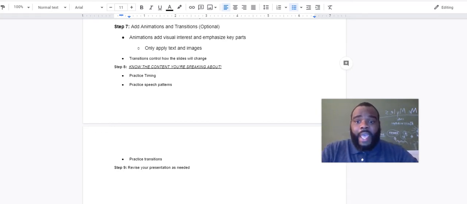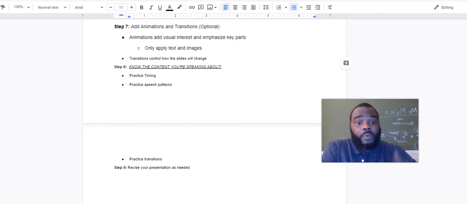And like I said, they add visual interest and they emphasize key parts of your presentation. And there is a really good way of using them if you rehearse. So if you rehearse how to use the animations, it can be an awesome tool to use, rather than just doing it randomly.